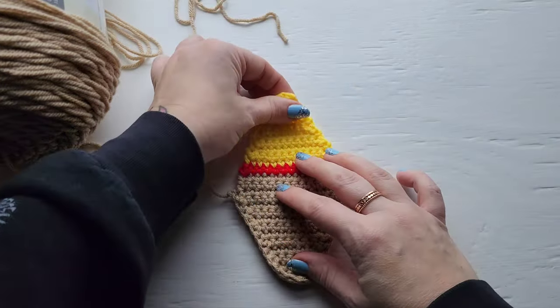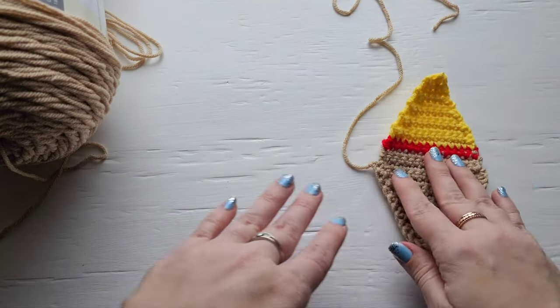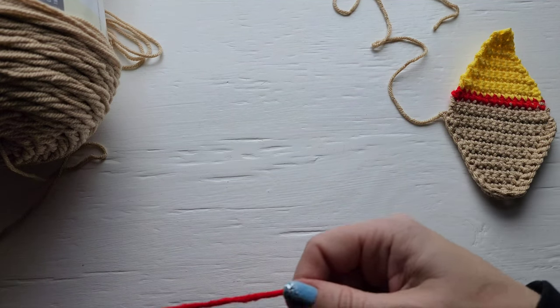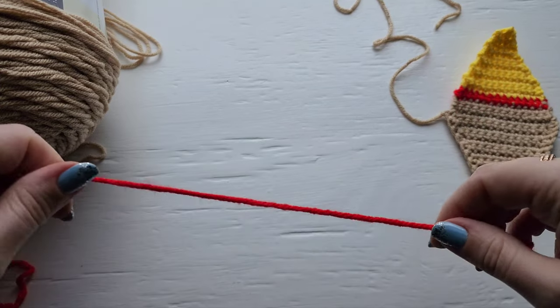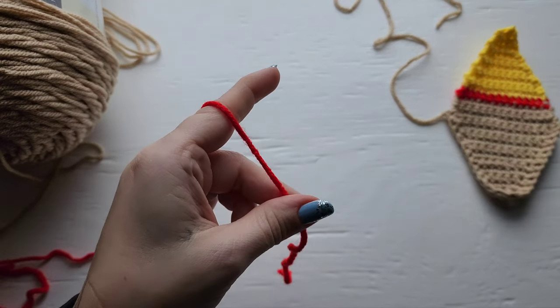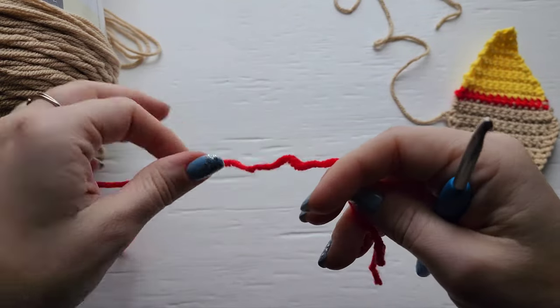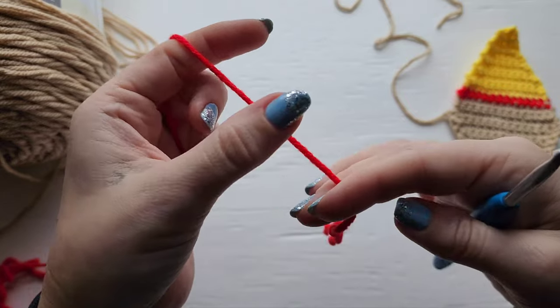I have all my ends sewn in except for this long one here. So we're going to just put that to the side while we make our pepperonis. So I have two different pepperonis here. The first one will be our whole pepperoni. And to make that, you just need to make a magic circle.